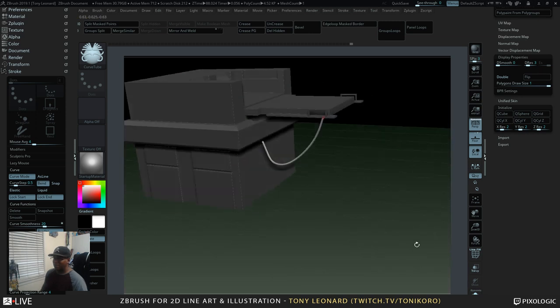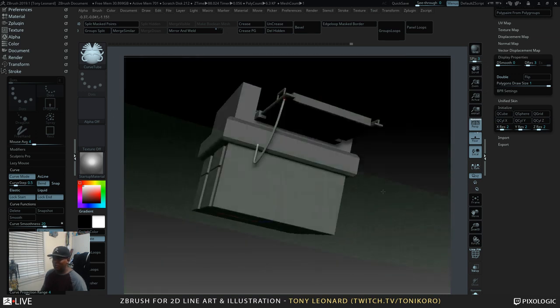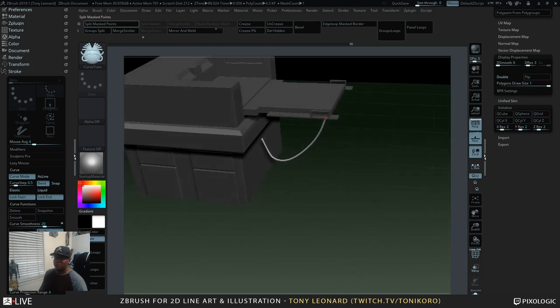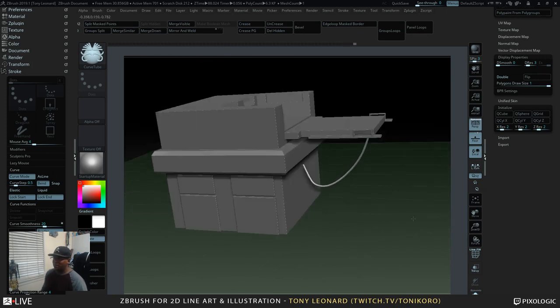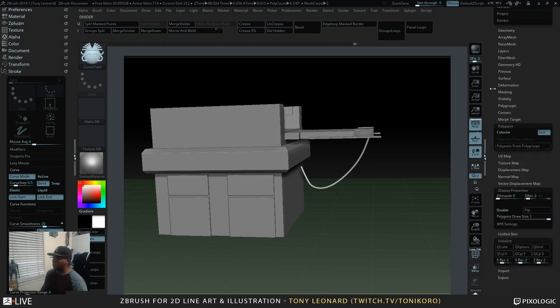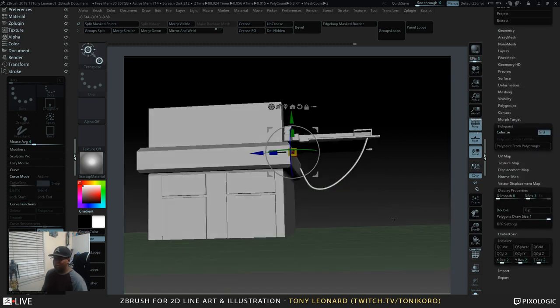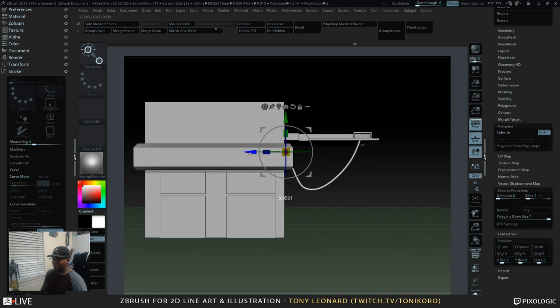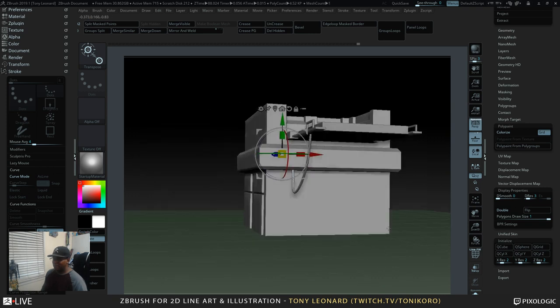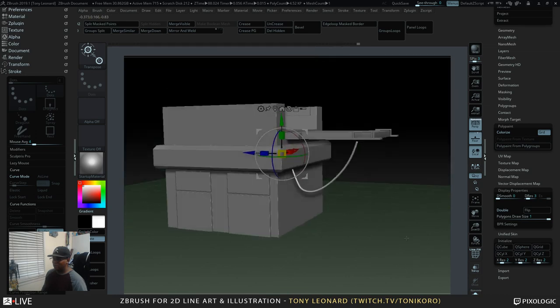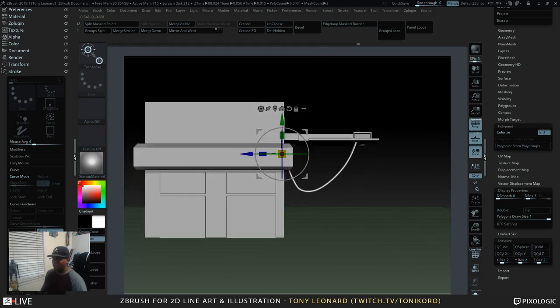All right. And then because of the rest of this being masked, I can position this later a little bit separately, but if I'm okay with the way that it hangs, of course, I can split mask points and just have this as a smaller subtool that I can move around. This guy down, and then of course, you have tools like move elastic and stuff. You could probably just use this, turn this like this, move it in.